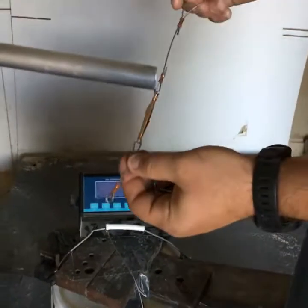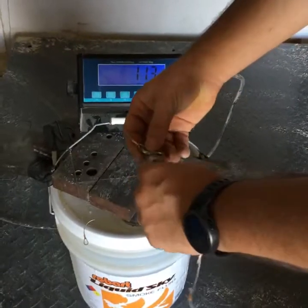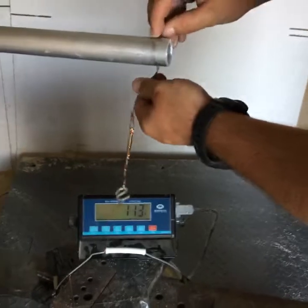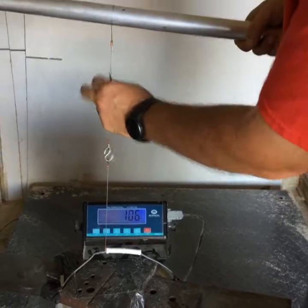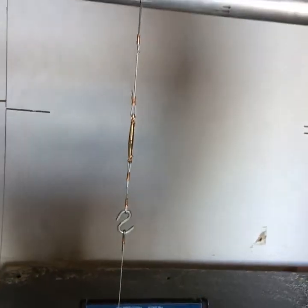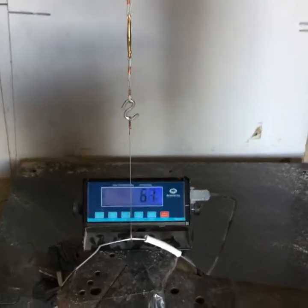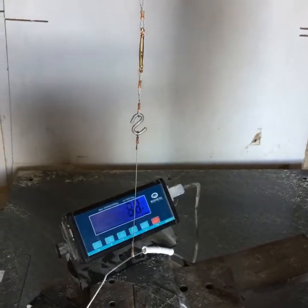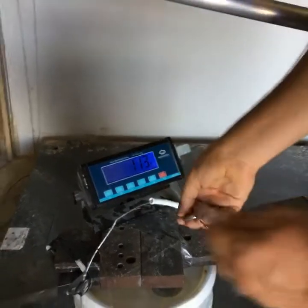So this is our large turnbuckle and this is all 3/60 force wire — this would be what the third scale would use. As you can see it's just the Nikko press, one Nikko press, one Nikko press going to the turnbuckle, the same way you would have it if this were your wing. Now we'll lift it up and you'll see the number go down to zero — it's completely off the scale. We'll switch to our medium one and do the same weight with the medium one.